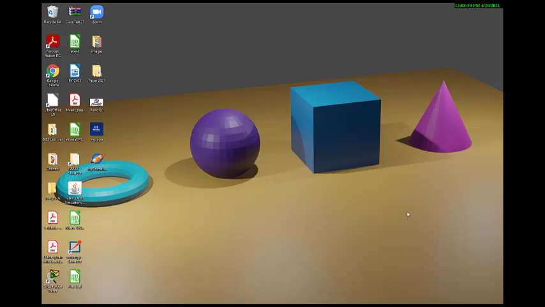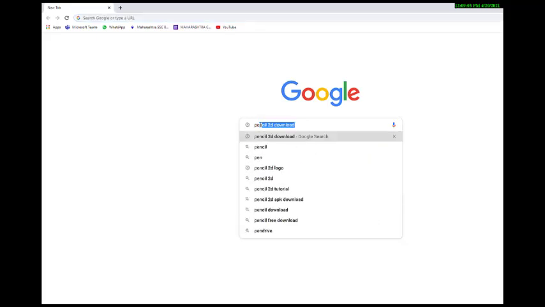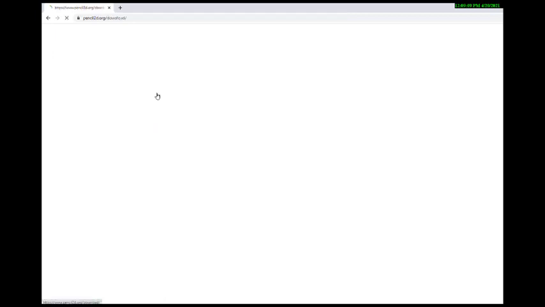Now next we'll see how to download this software. Just open Google Chrome, or any browser, and type Pencil 2D software download. Click on the result, and you can find pencil2d.org download. I can click here.